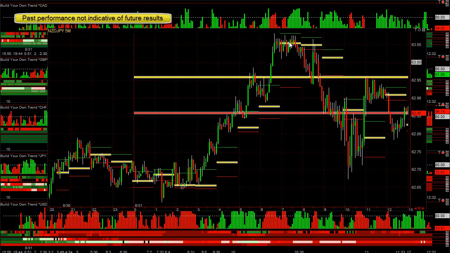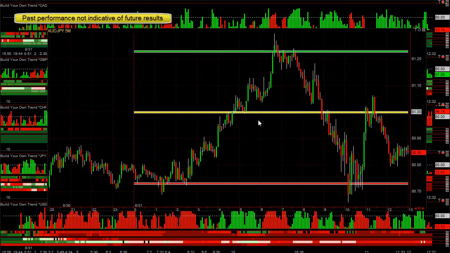And then, here's the exact type of point of control I like. When it rallies up and kind of spends a lot of the remainder of the hour up here at the high, the point of control is up here near the high. That is a phenomenal trade. Once it starts to go down, you have a nice trade, pulls back up, finds resistance, and explodes down. Look, this is a perfect example. It rallied up, went sideways, point of control is right here, right near the high. You can put your stop less than 10 pips right above this high, and that one also fell 10 pips. Phenomenal. It's a very high winning percentage too.